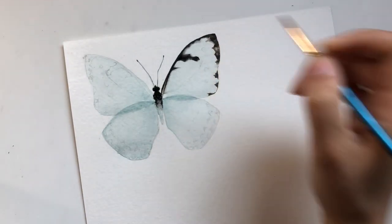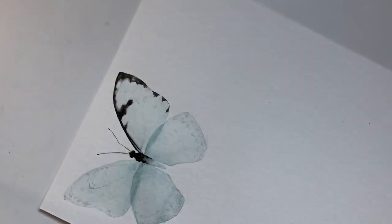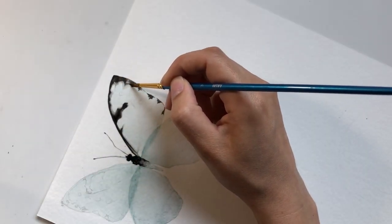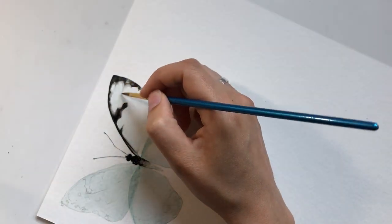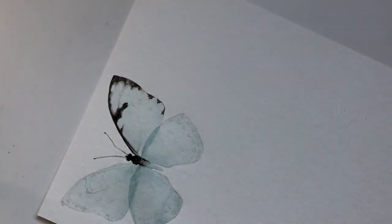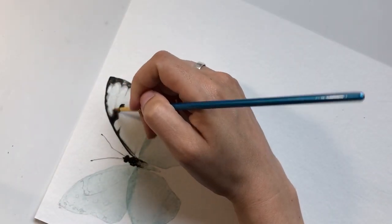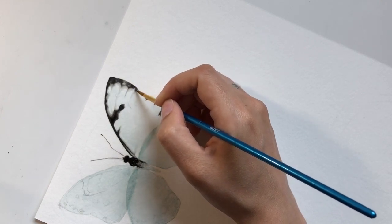And I'll do this to kind of continue to build the shapes and patterns. And again, I really want this to be delicate, so you'll see me going back, getting more water or getting a touch more pigment. But my goal is really to keep this just a little bit softer and not quite so harsh. So I'll just be connecting different things, doing that same technique. A little bit of pigment, a little bit of water. If I ever feel like it's too dark, I'll go back, dab off my brush and get a little more water, or if it's just not showing up, get a touch of pigment.